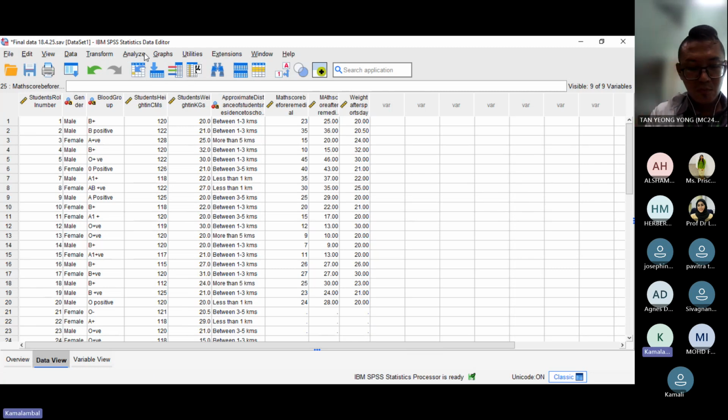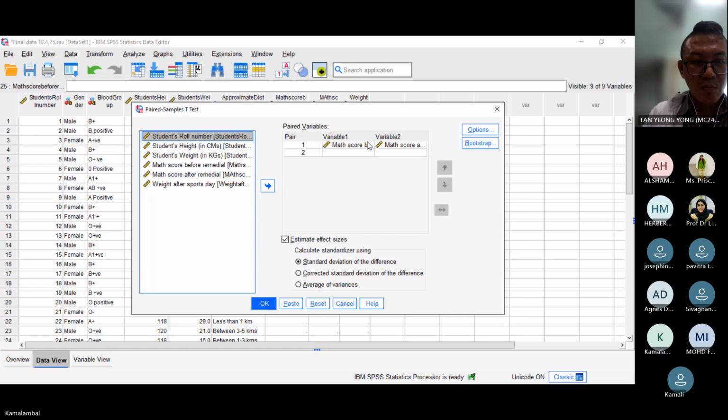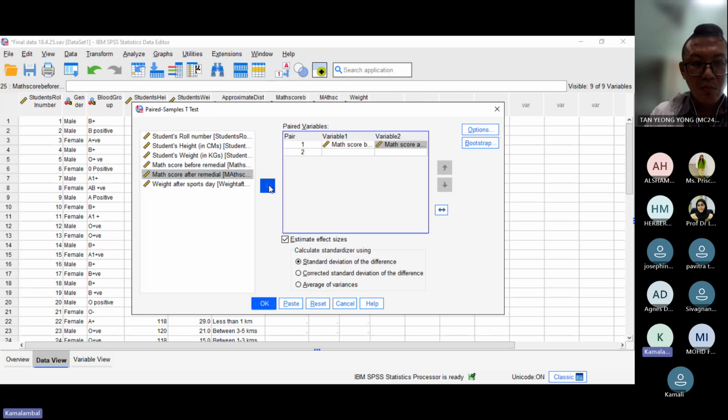First, you have to go to Analyze and Compare Means, and in that, select Paired Samples t-test. If you click on the paired samples t-test, this window opens with all our variables on one side. Now we have two variables that we are comparing. The first one is math score before remedial, so put it as variable 1, and math score after remedial, put it as variable 2.